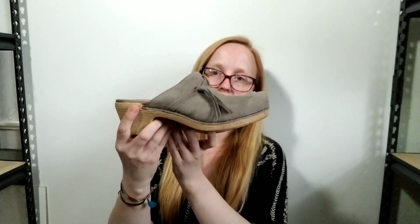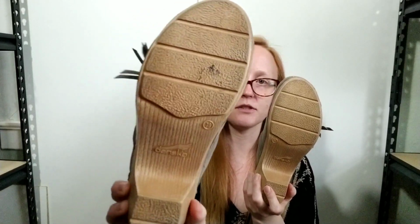Next pair is pretty exciting, something that I love to sell. And that is Dansko, these really cute clogs. This is a newer, more modern style. I'm super bummed that these are not in my size, because if they were, I would totally be keeping these. They're a 39. Sometimes I can wear a 39 in Dansko, but usually I wear a 40. They're in awesome shape. There's just a little bit of something stuck in there. I'll try to get that out, but they honestly don't have much of anything wrong with them. And again, they're a current style. These types of Danskos, the ones that are more modern, more in style, tend to sell for a lot more than the typical clogs. So yeah, Dansko's great.